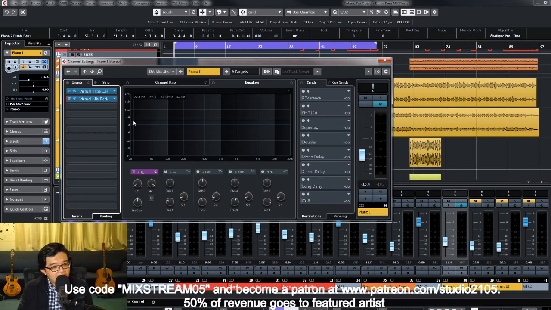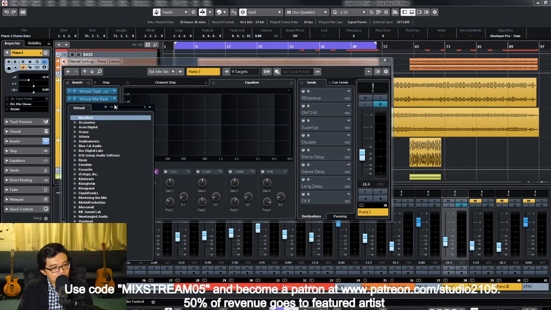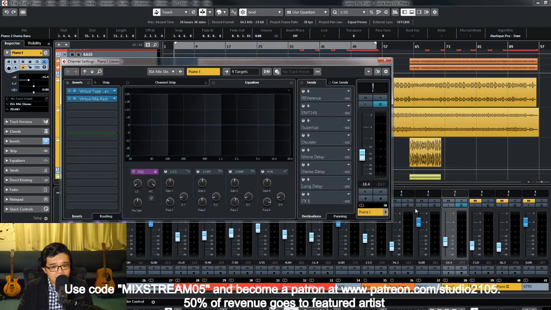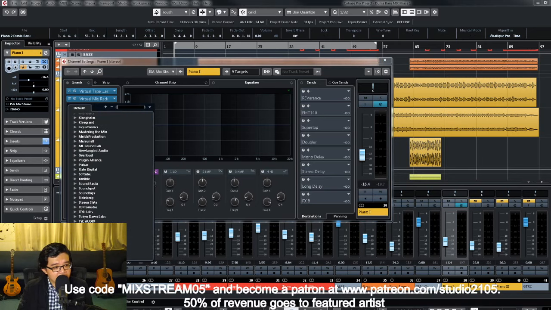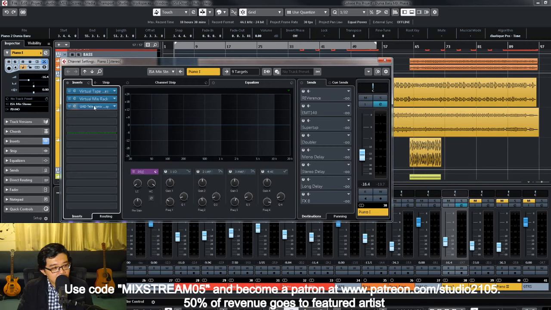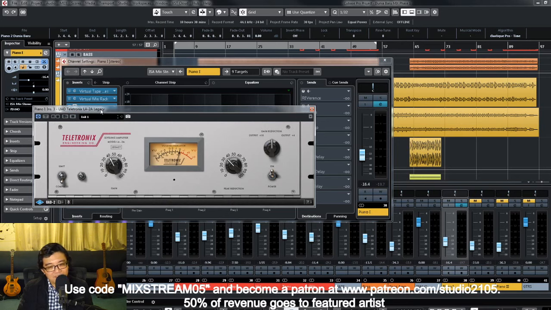With pianos, I love to use a more transparent, a little bit more gentle compressor. One of the best candidates you can use would be the LA-2A. In this one, I'm going to use the one from Universal Audio, LA-2A Legacy. Unfortunately, I haven't got the full update, so I'm still using the legacy one, which sounds really good. Just that I don't have all the flexibility of the newer versions. Okay, let's check it out.